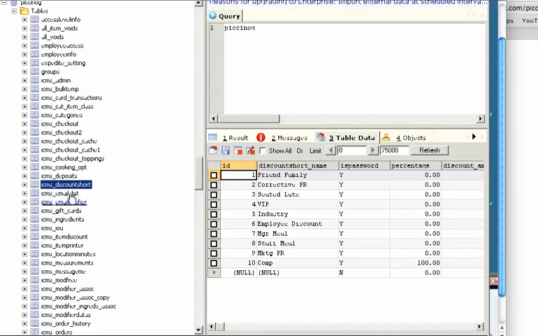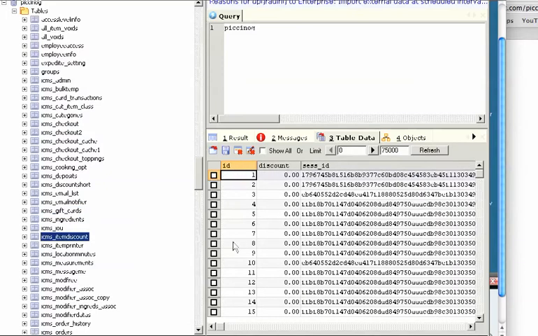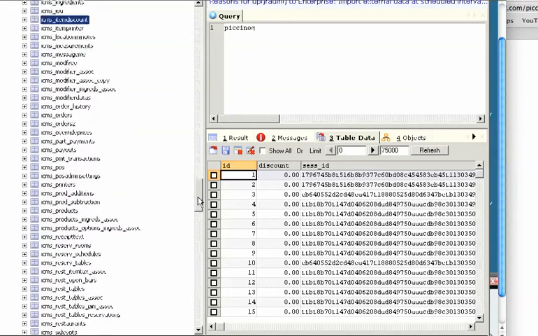Okay, discount, you don't need to know that. That's just all the discounts that they programmed in the system. Gift cards, you're going to need to know that. This is the gift card ID number that they use and the gift card balance. So that's pertinent. Item discount, these are all the discounts. It tells you the discount and the session ID for that discount. That's pretty self-explanatory.